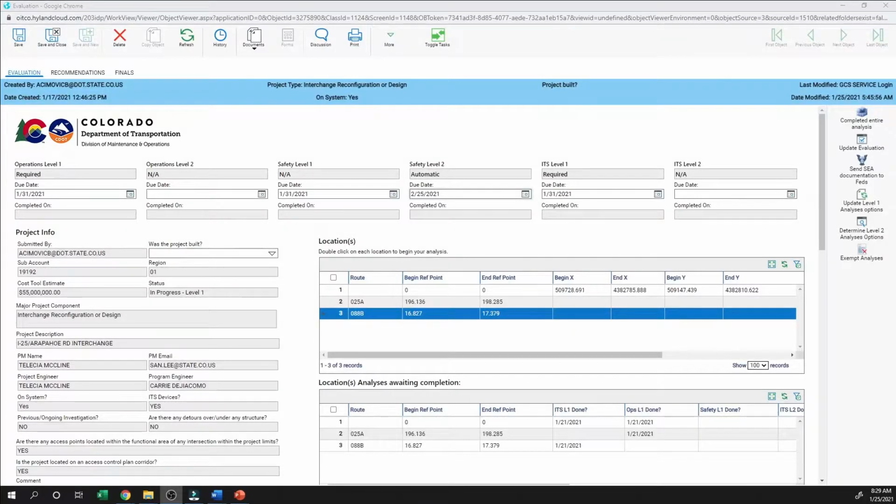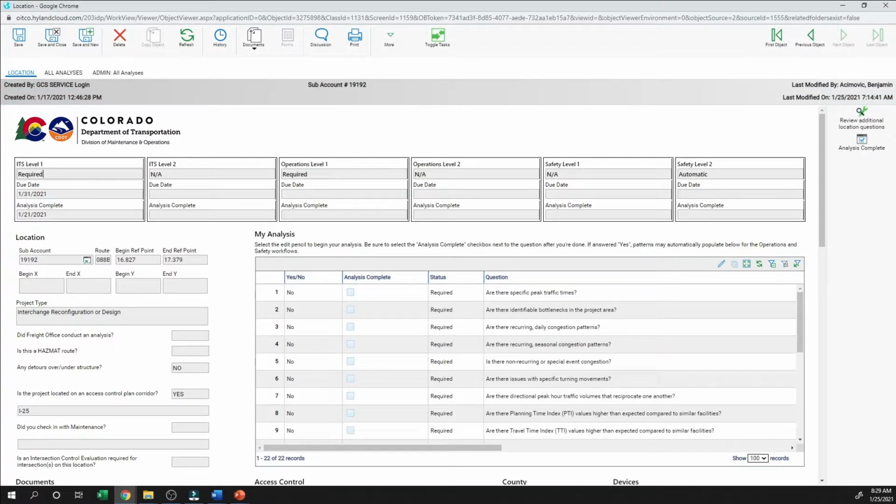The next step is to open each location and check the additional location data. I will do one location for this walkthrough. Double-click on a location to open it. Each location may be different, so be careful to note any differences. The RTR will need to answer the traffic operations questions, review and approve the automated patterns, and review the automated recommendations to apply to the location and to all locations within the project limits. The RTR can also add their own custom recommendations if necessary.